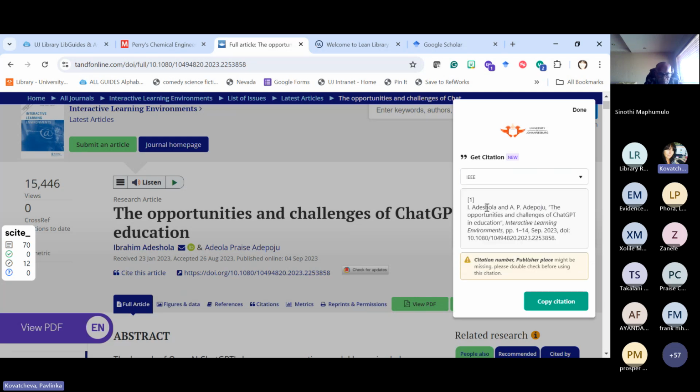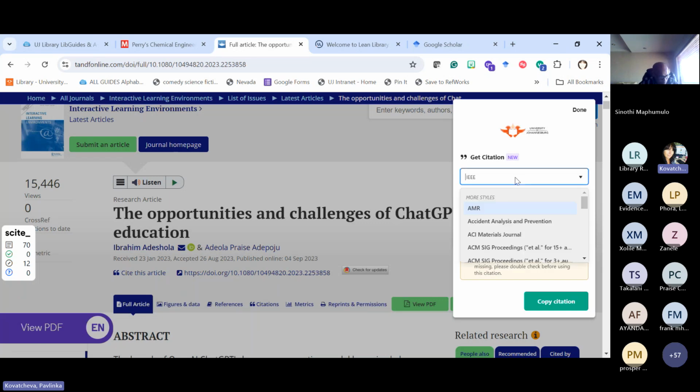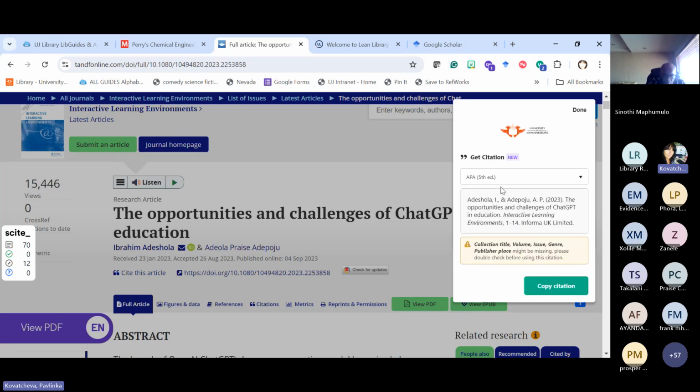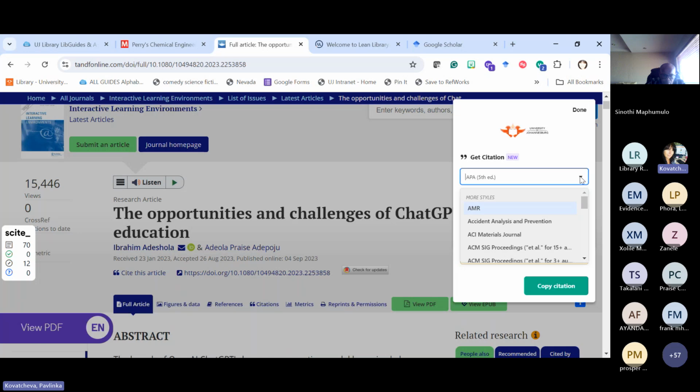Also, if you're in engineering and you need to use IEEE, you can come and select IEEE, and immediately the DOI number is here, and it is in IEEE exactly the way it should be. And for humanities, I know you're also using APA, and APA was the first one that we searched, and there are different editions.